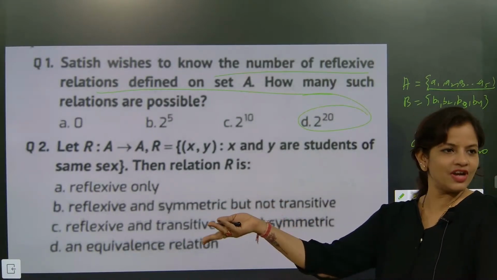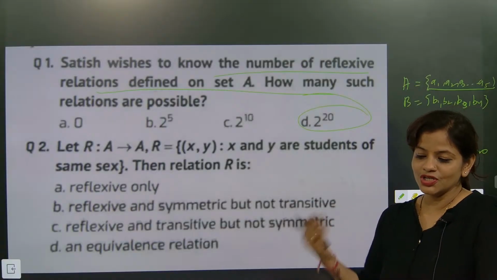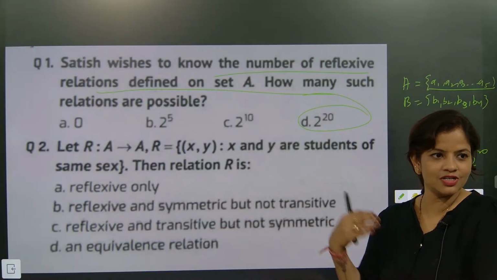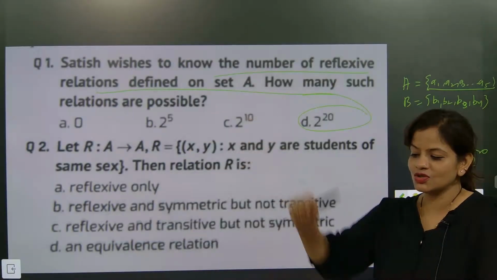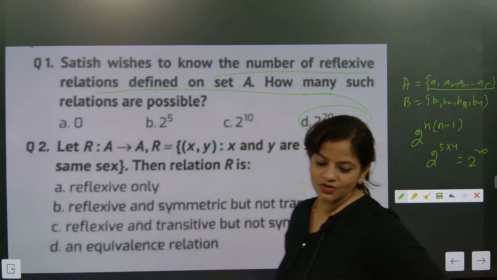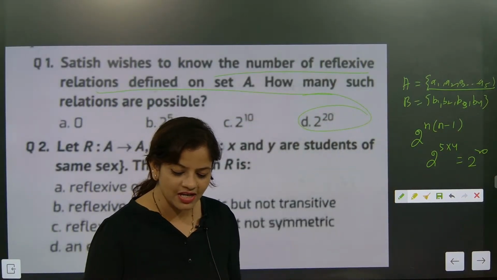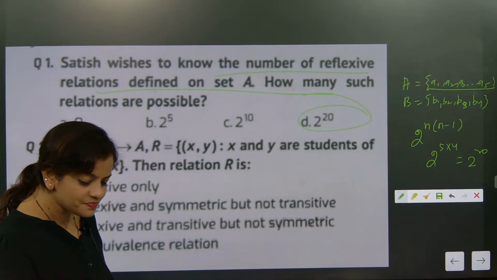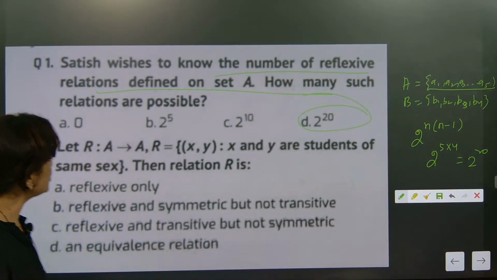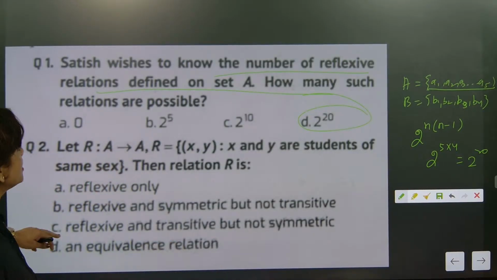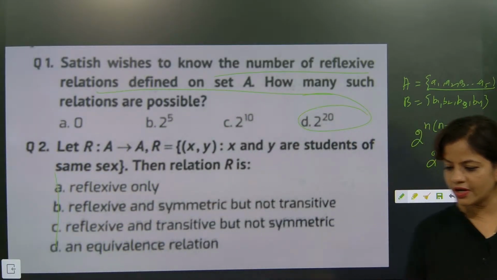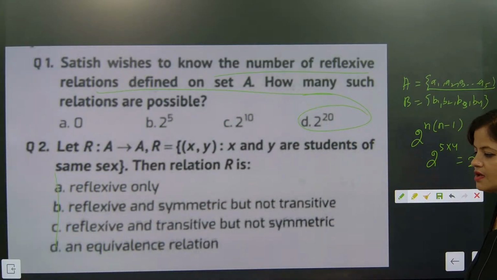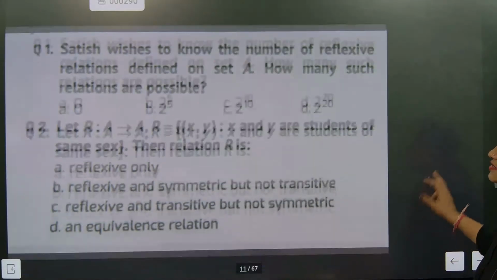Now me and my friend are students. So she is also a student, and I am also a student. My friend's friend in the class is also a student. Now both are students, so definitely they are exactly students. So definitely it is going to be an equivalence relation. There is nothing big here to deal with. So this is going to be the equivalence relation.